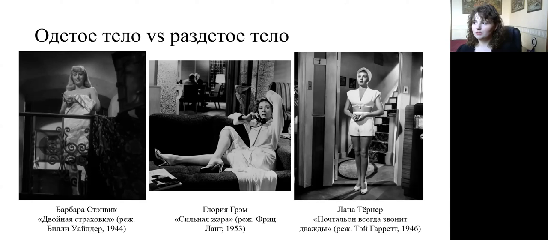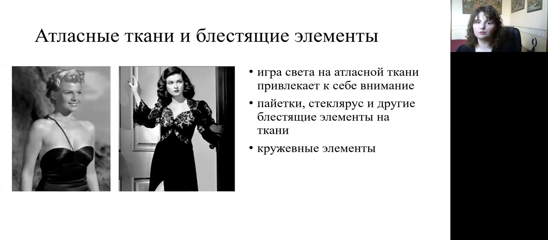Lana Turner, we can see again that at home she's wearing a kind of sports suit, and her presence on the screen is also an anchor for the main character's attention. We can see a contrast here. The closest part of the identity of the femme fatale, and it's not always about having a tight fit. Silk, shiny clothes, again, this is something that draws attention to this character. The light shining on silk clothes is something that is seen very often. More rarely, we see beads or shiny elements. Very often, they represent the background of the male character, their showbiz activities.